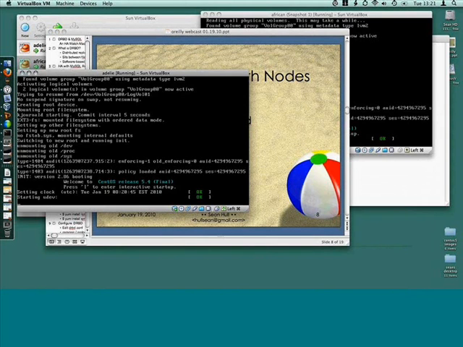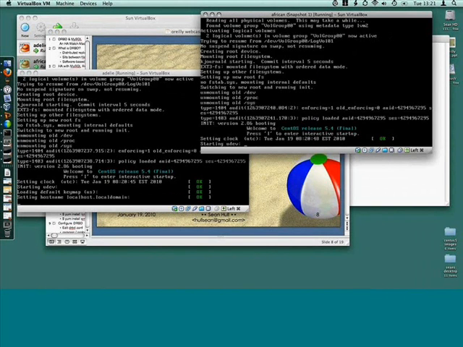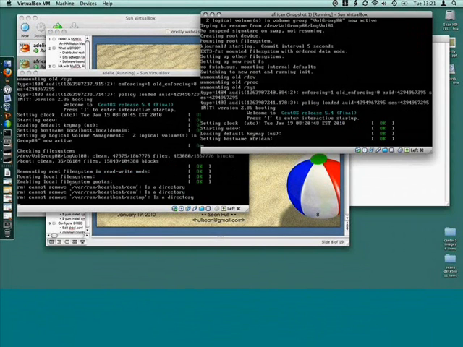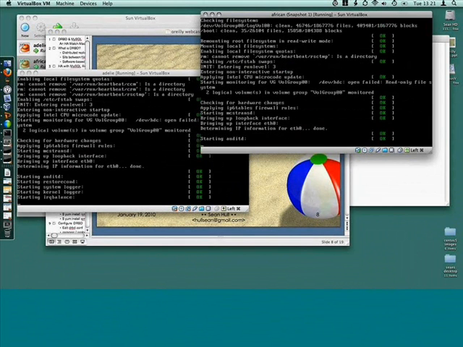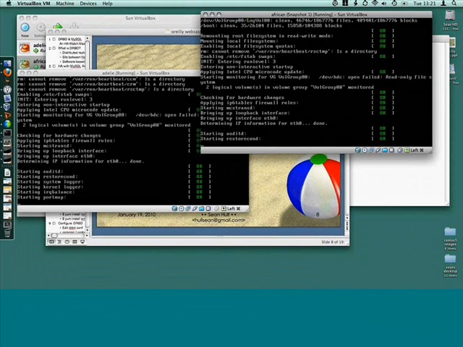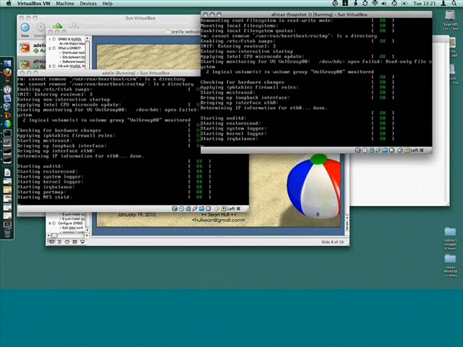And then shortly we should see SSH. Oh, there's SSH. Okay, so let's minimize this Adderley machine, and we'll go ahead and minimize this one as well, and jump over here to the terminal.